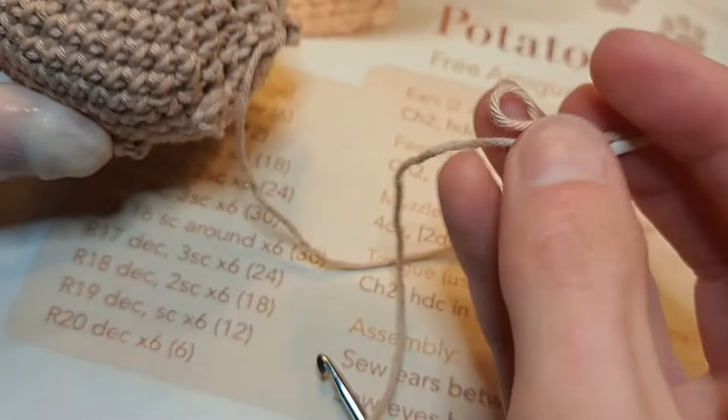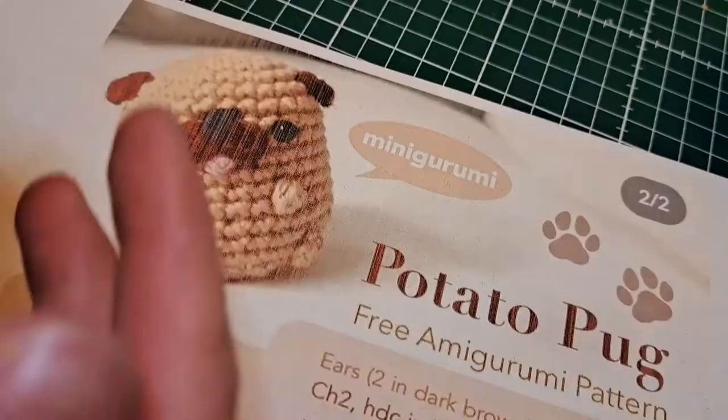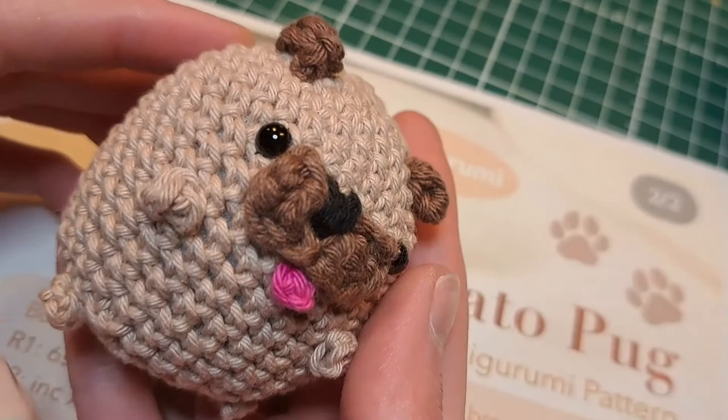After you're done with round 20, use a darning needle to close the toy shut and hide the remaining strand of yarn inside of the body. And there we have it, Potato Pug Amigurumi by Minigurumi.